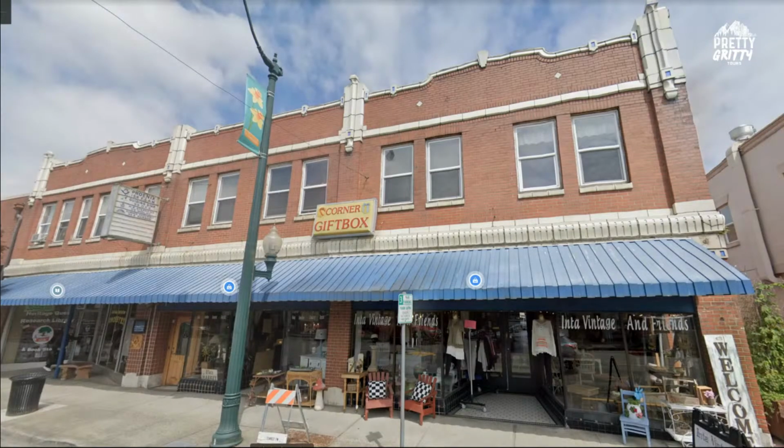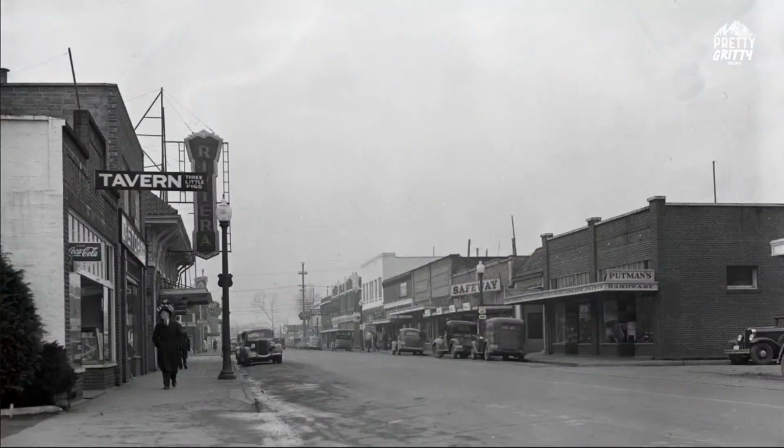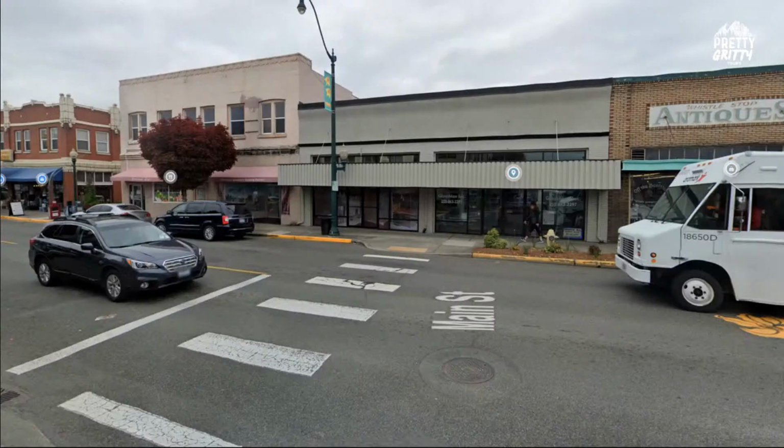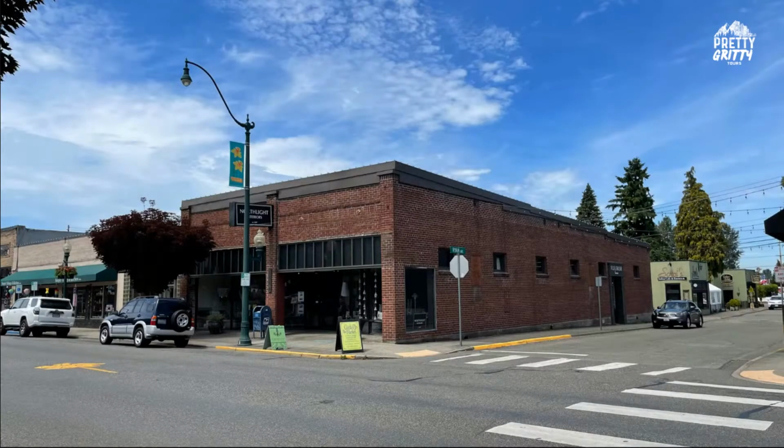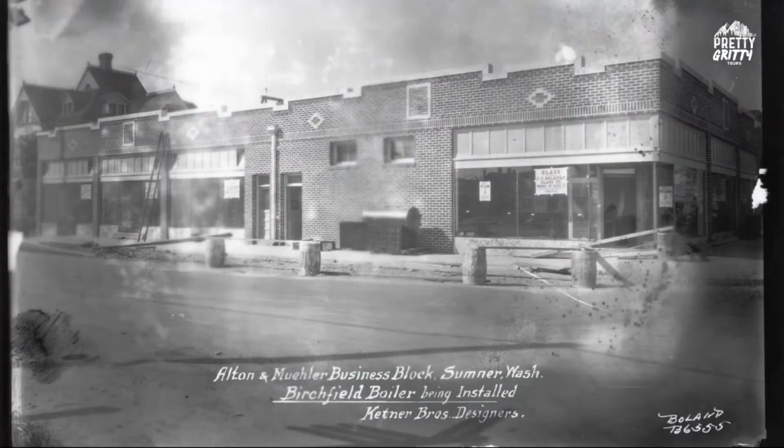In particular, this building here, it used to be the Masonic Lodge downtown. And so when you're looking at this photo here, if you look down on the right sort of center there, you can see the white caps of the old Masonic Lodge down there. And when you're looking down the street, you can still see that building right there. This is the close-up of it as it is today. Almost all of the brick structures down there are from the 1920s through the 1930s, and they're worth celebrating. And there's some really fantastic ones down here.